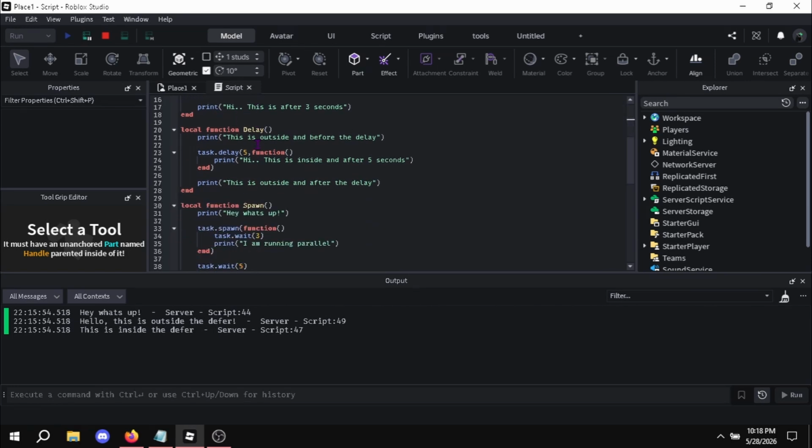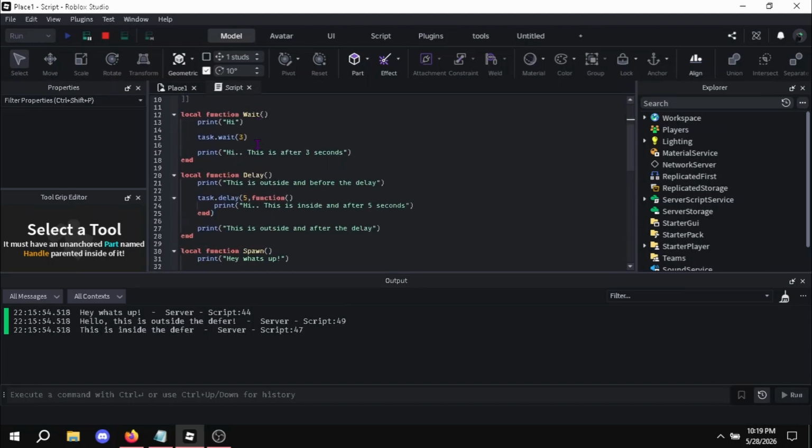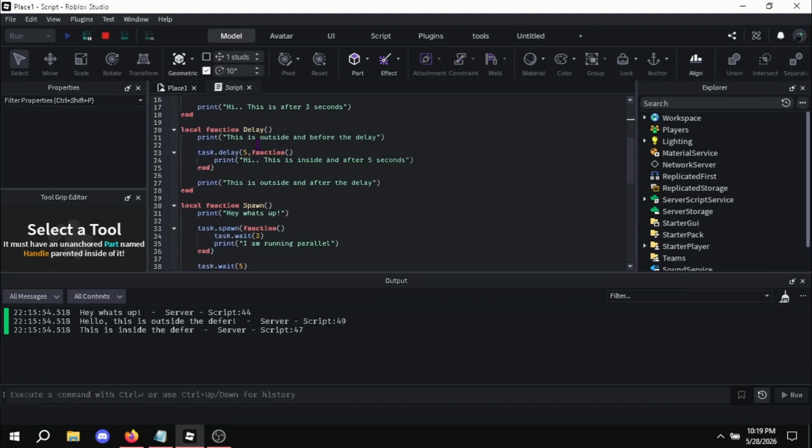We can even use them in several fields such as shooting games, FPS games. If you are making really big projects or small projects, you will understand when to use these task.wait functions. But as of now, just keep in mind these differences and make your small first game, parkour game, etc.